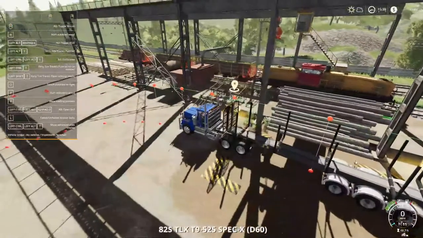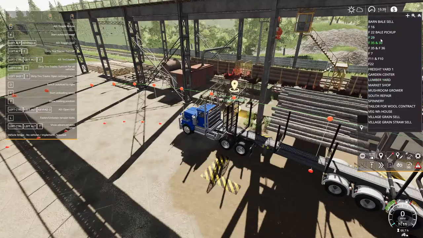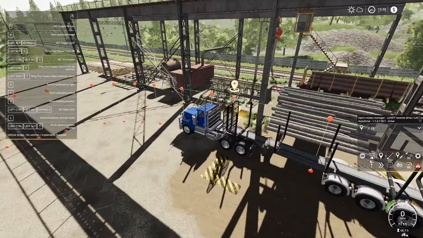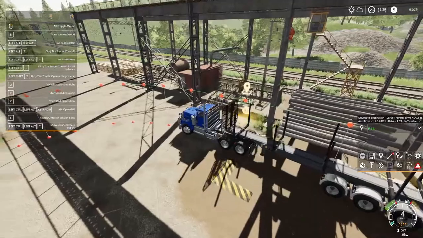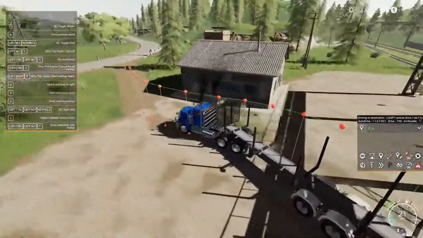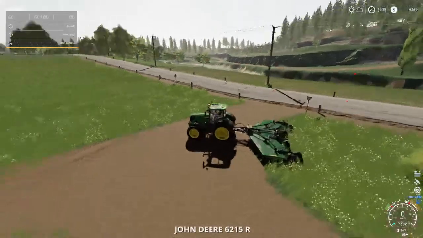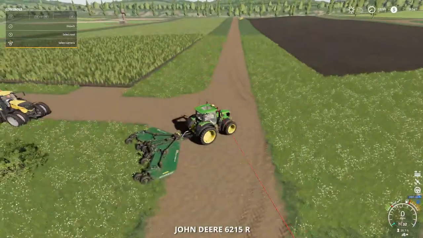Now, since I know where to send this guy, we'll go to field 16. We'll stop him before he goes that way. There, see, that's how it's supposed to work. I just didn't add in a field number down here. Let's see.